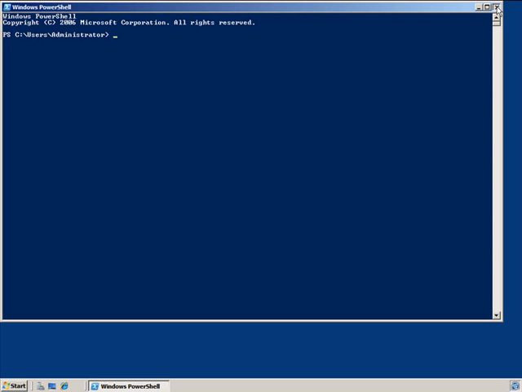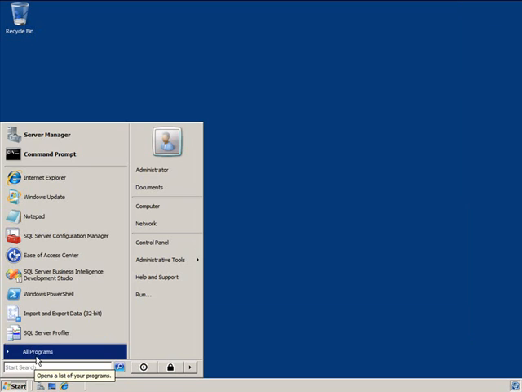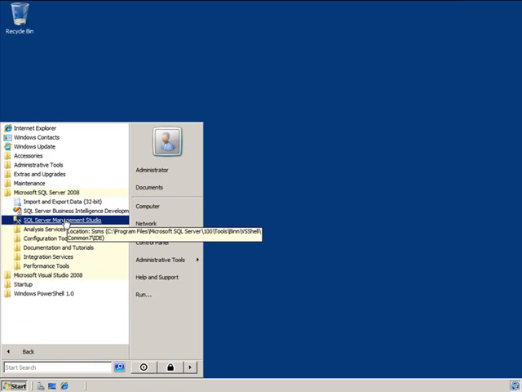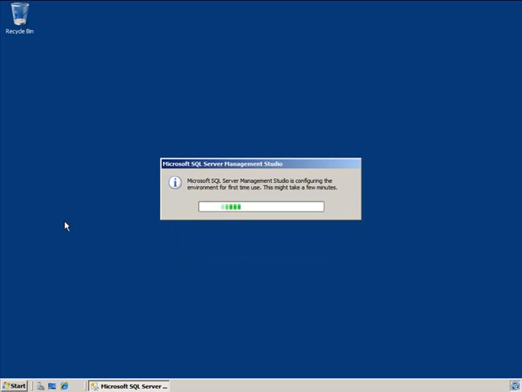I'll go ahead and close that down. You'll actually see PowerShell pop up in a few different places as an option on a few different menus as we're working through SQL Server. But that's kind of the high level, 32,000 feet at 700 knots version. I'm going to go back to SQL Server Management Studio because, like I said, that's going to be home base, so to speak, where we'll spend most of our time.